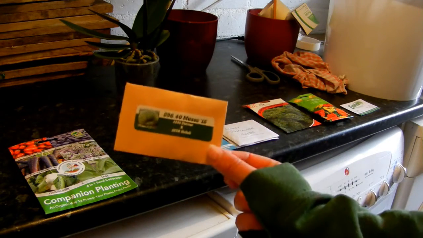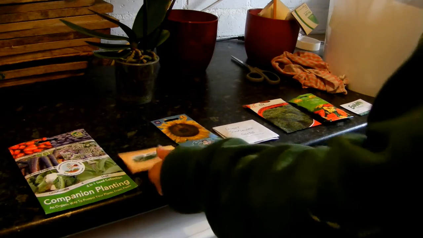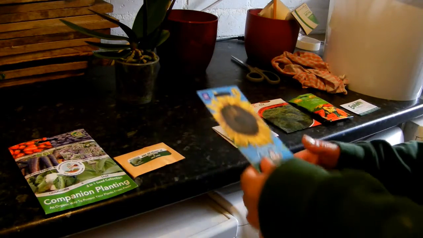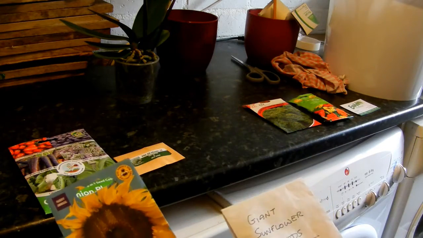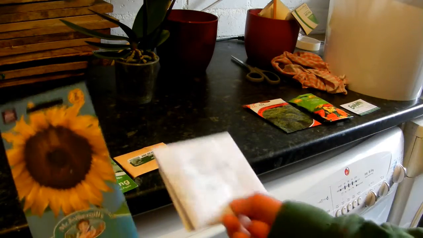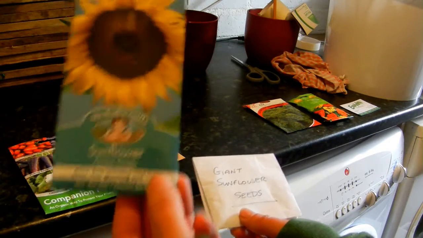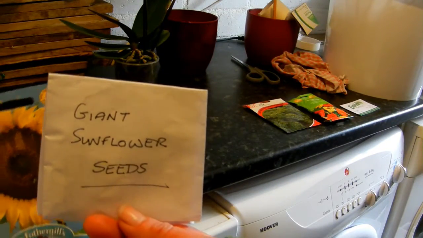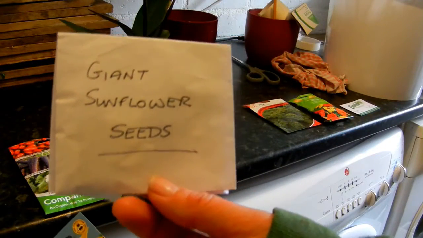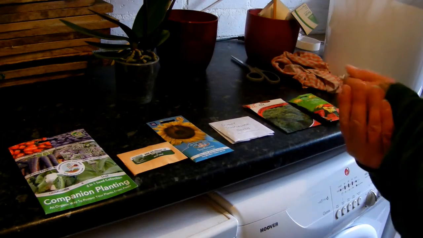Apologies guys, I've got some giant pumpkin seeds, so that is what I'm going to be growing. And giant sunflowers, I'm going to start off in pots, and I'm going to do 2 different ones. I'm also going to put some outside as well, but it's blinking raining, so I don't know whether to just brave it or not. So these ones, Mr. Fothergill's sunflower giant single, and some of these which Marina Wilson, link to her channel below in the description, has very nicely sent us. So those are the main ones I'm going to be sowing today.